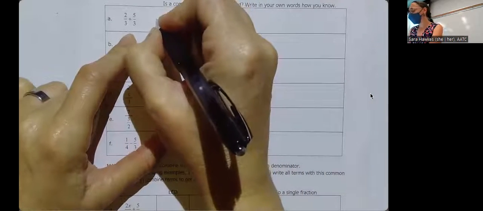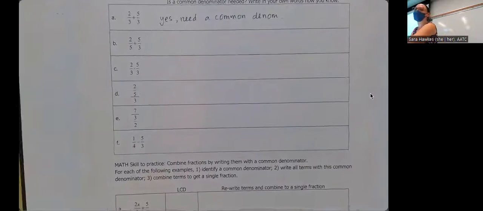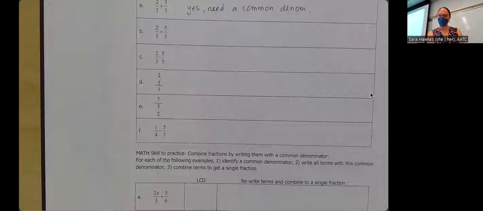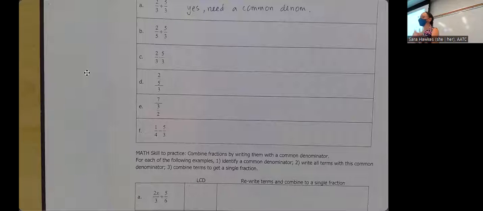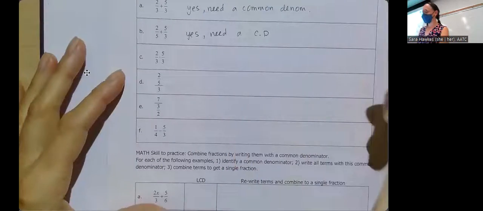But moral of the story is: if I'm going to compare two fractions or two numbers in general, or if I'm going to add them together, I need a common denominator because that denominator represents the size of the pieces. So if I look at this first thing — the two-thirds and the five-thirds — because I'm adding them together, yes, I need a common denominator. I would claim this already has a common denominator; they're both already a size of like one-third of a thing. If I look at my second one, I am also adding these fractions, which means yes, I need a common denominator. I'm just going to abbreviate a common denominator as CD.